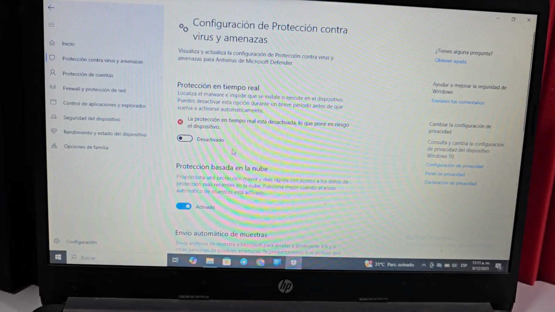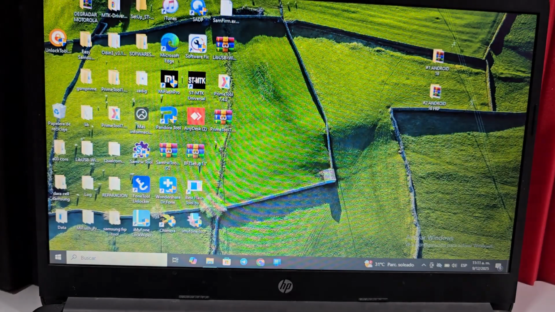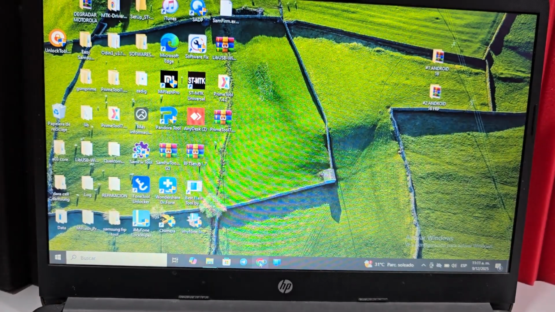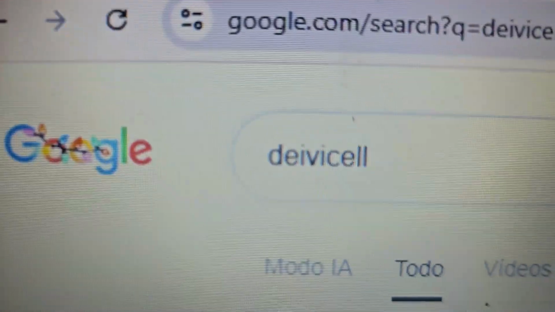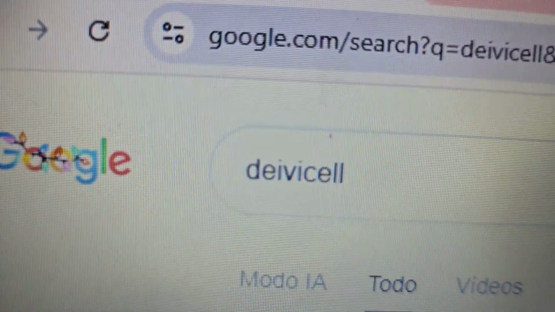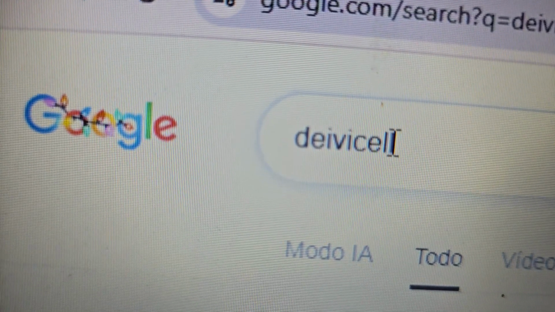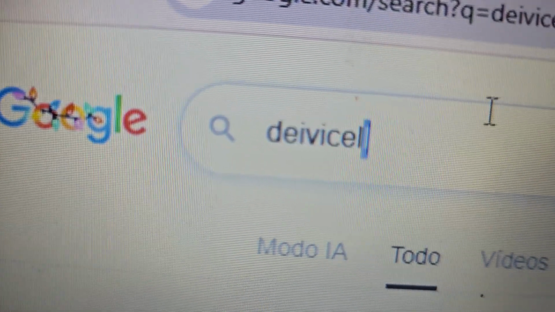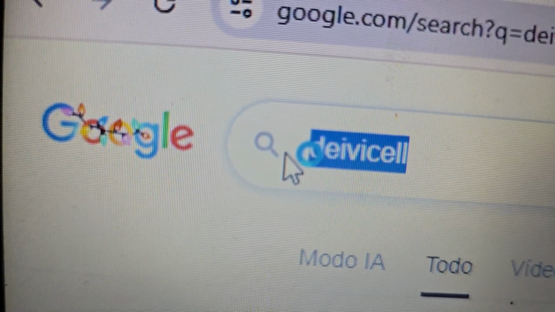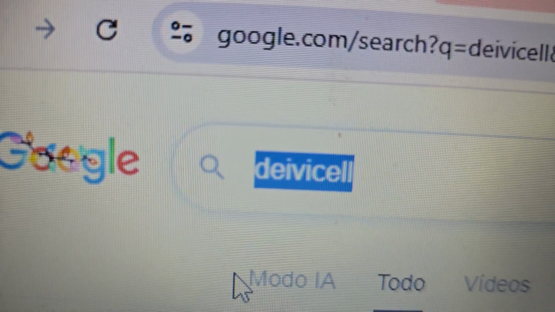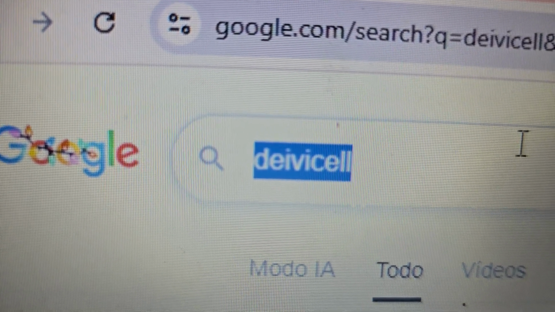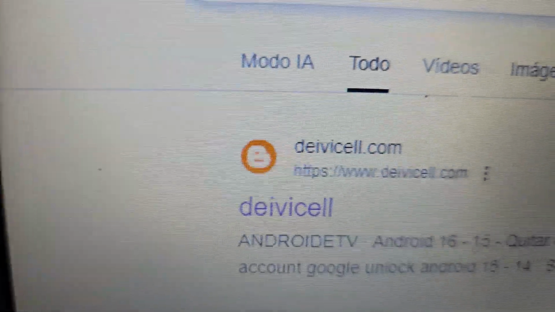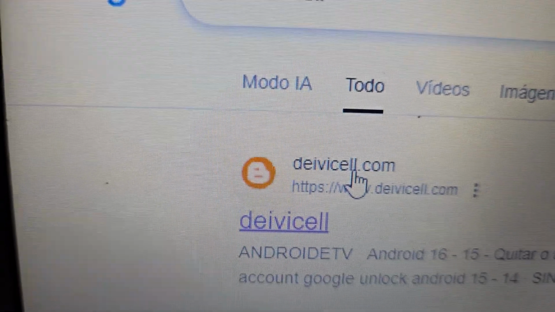After doing that, we can go to Google. Let's go to Google and type in our official website. As you can see, it's spelled like this, David Cell. Let's write it here exactly as it appears here. Our official IBICell page appears. We're going to click here. Then we go down here. Here we'll find this option that says Dave Joe.